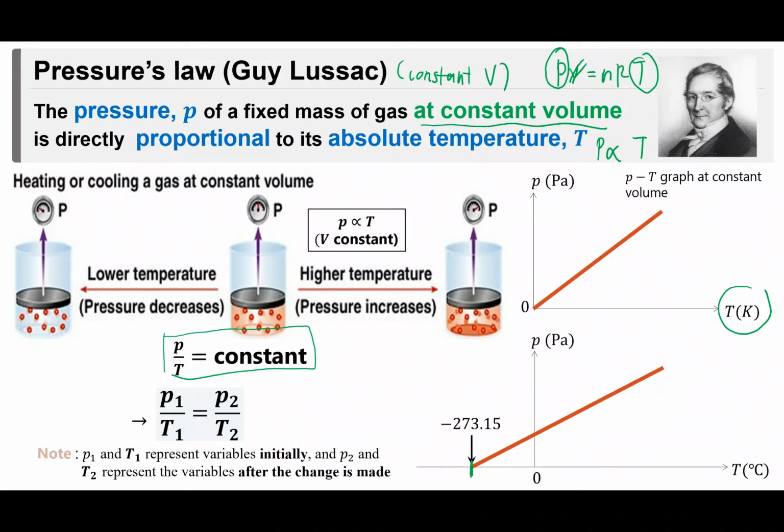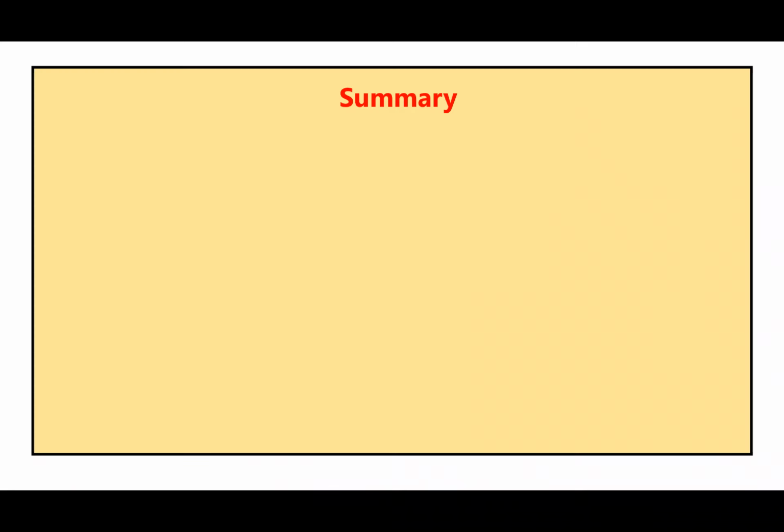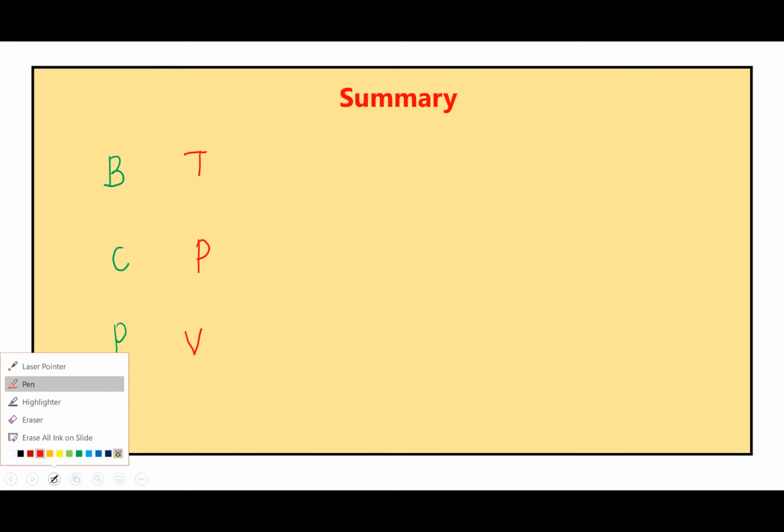Okay, maksudnya secara summary-nya, apa yang I boleh cakap adalah, first, kalau you nak memudahkan you lah, biasa I akan tulis Boyle's law, Charles law, and lastly is pressure law. Okay, daripada situ, you labelkan apa yang constant. So, Boyle's law, temperature constant. Untuk Charles law, kita ada pressure constant. Dan last sekali, you ada volume constant. Dan you akan berpegang hanya pada satu equation, which is ideal gas law. So, PV equals to nRT.